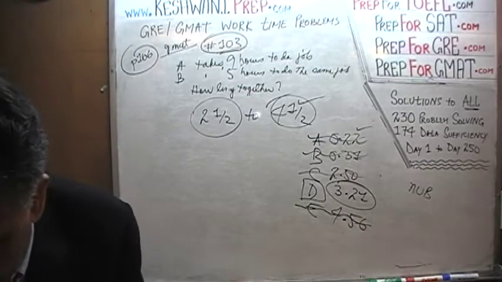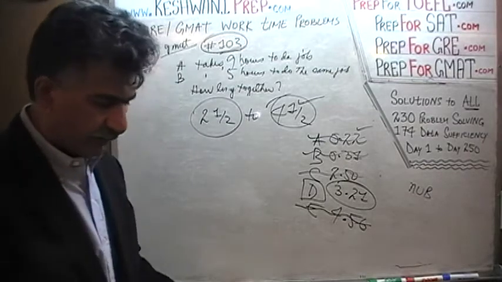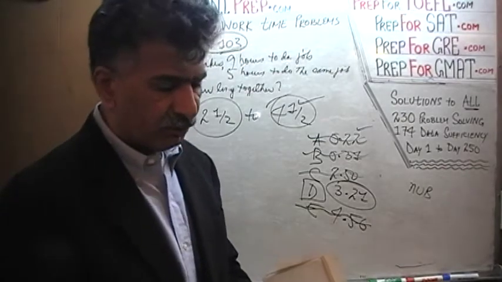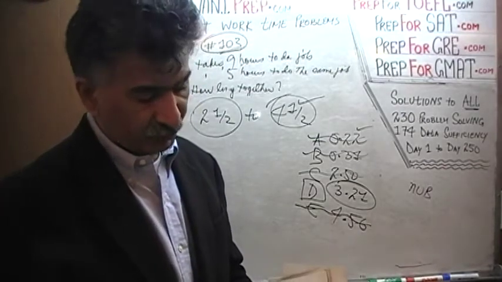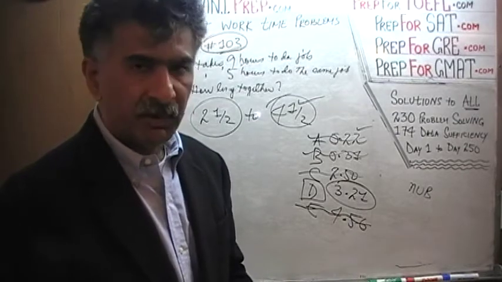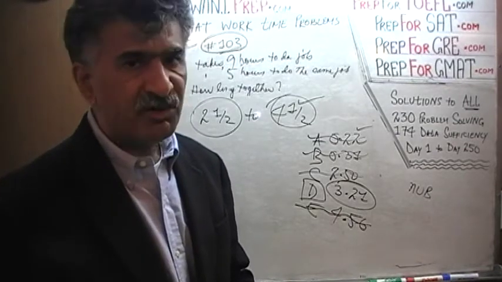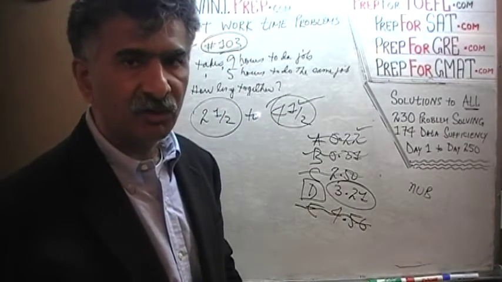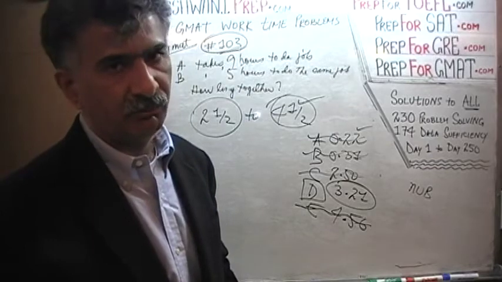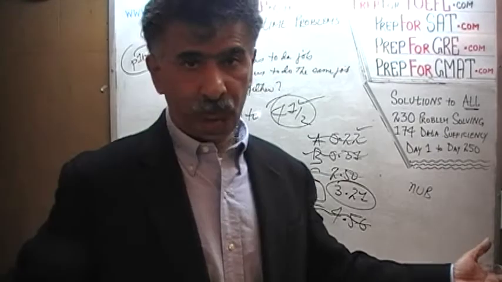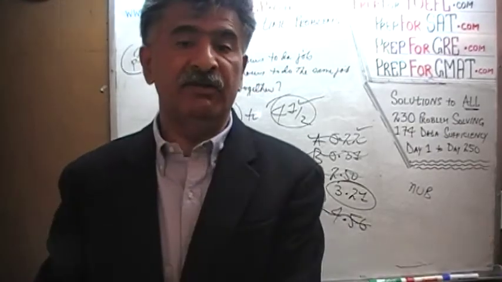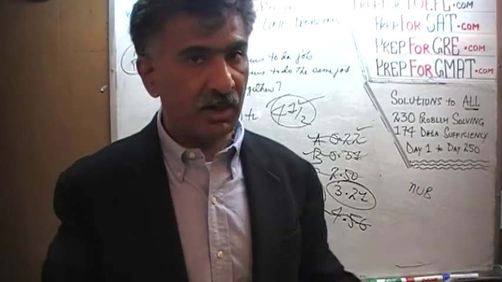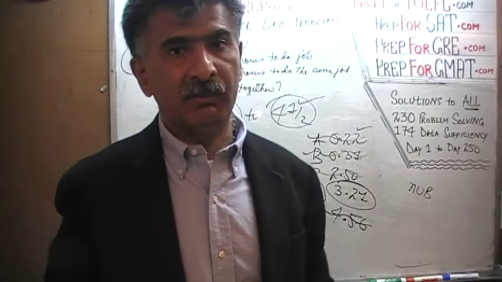Before I forget, I put down this word here, nub, N-U-B, and I never actually explained the word. We're not writing down the entire question as it appears in the exam, because of course they are very long-winded, very technical and very intimidating. I'm just putting the nub of the problem on the blackboard: the gist, the essence, the core, the central idea of the question, which is simply, we have two people, one guy takes this much time, the other guy takes that much time, how long will they take if they work together? That's the nub of the whole question. Regardless of how they actually phrase it, there is the nub of it.